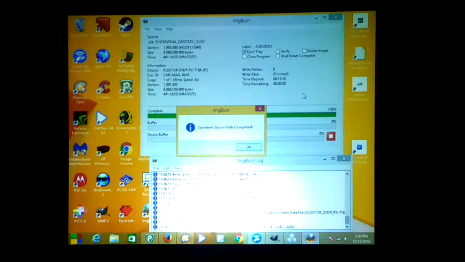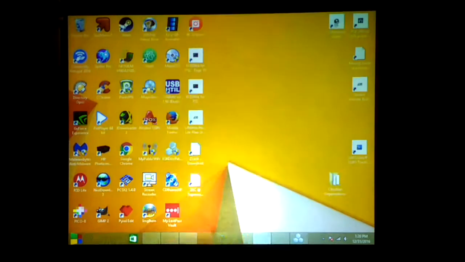Okay, it finished perfectly. So now you just click on OK and exit out of the program.